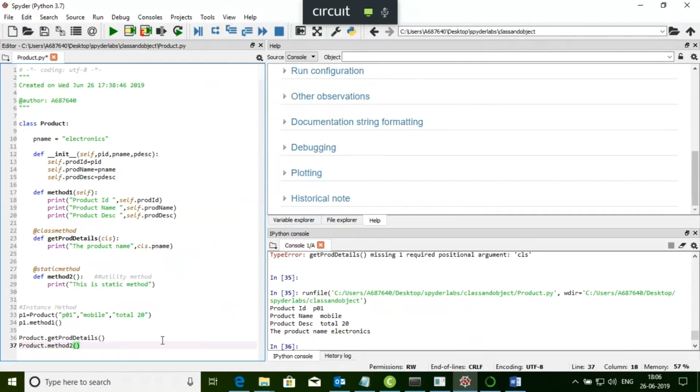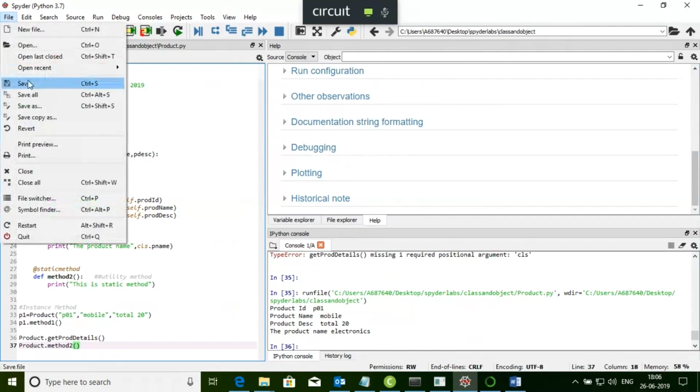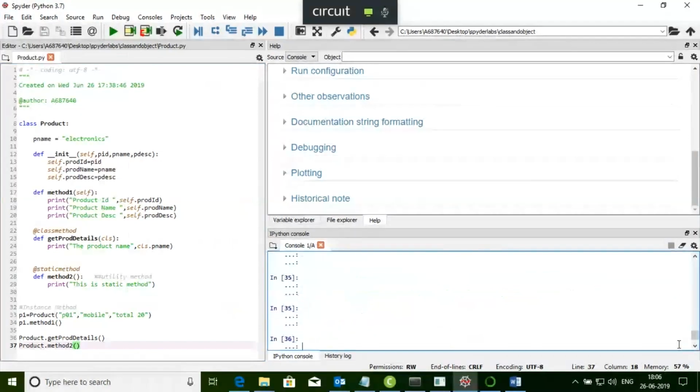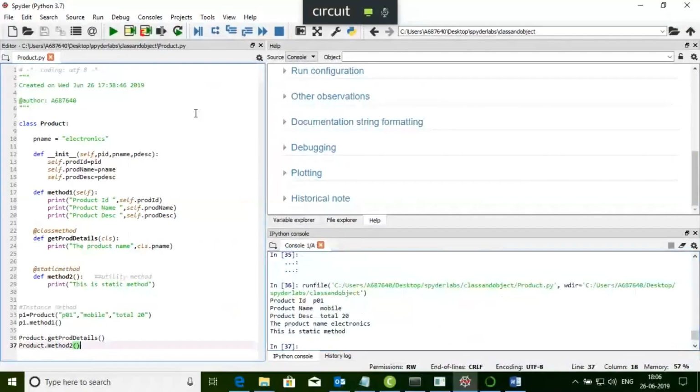All right, let me check whether it's running or not. Just save it. File, save, and execute. Yes, it's working fine. So this static method or utility method we can call using the class name.